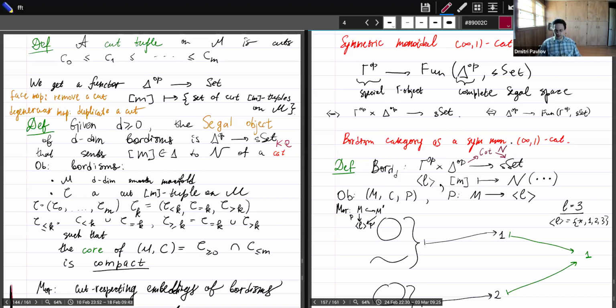So given some objects in gamma and delta, which we denote by L in angle brackets and M in square brackets, we are now going to construct a category that gives you the value of your presheaf on this pair.